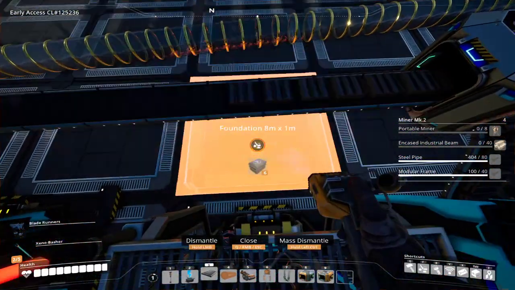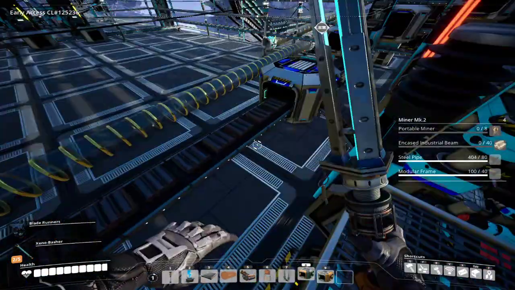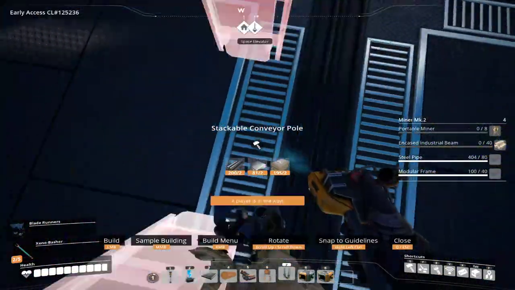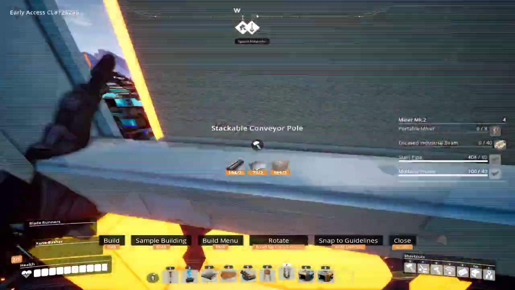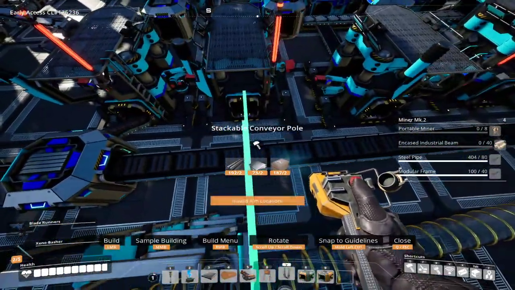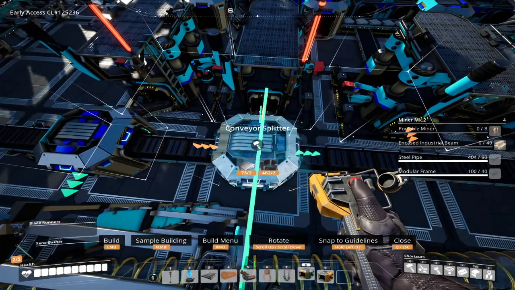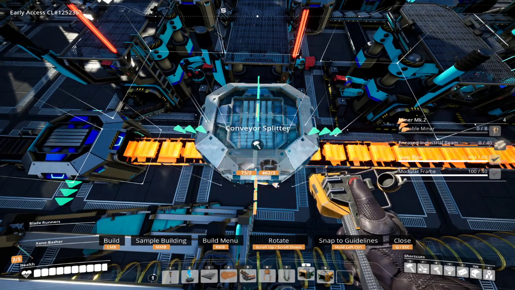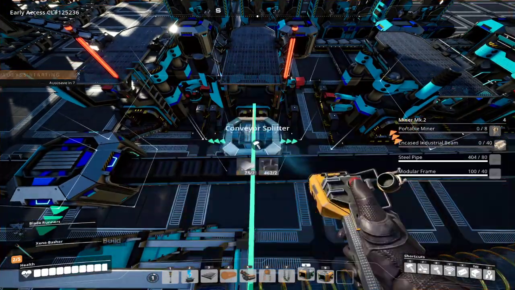Oh, I see what I'm doing. But how can I... I need to be higher. Let's do this. Because then I should be able to line it up better. Like that. Nope. Still off a little bit.